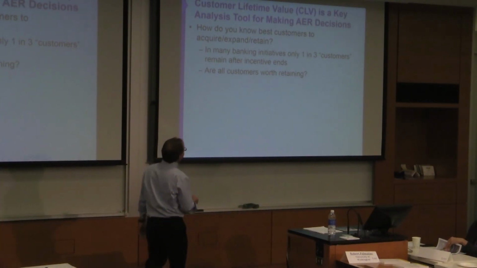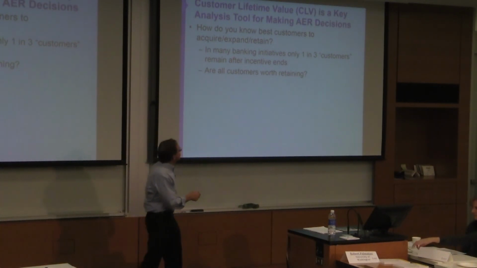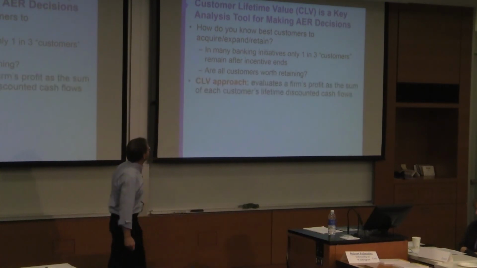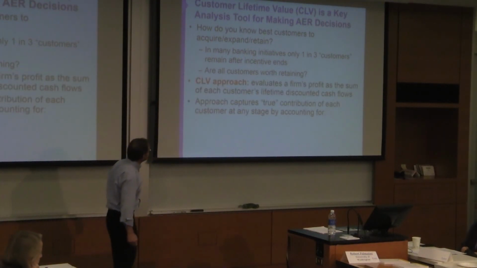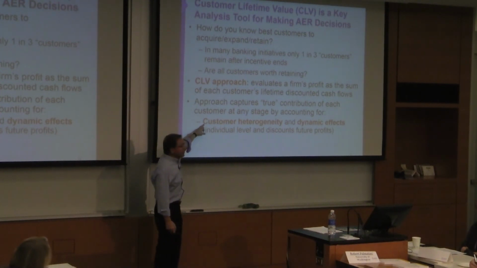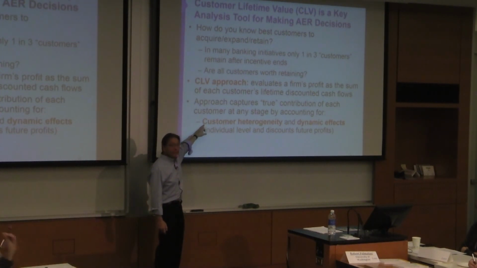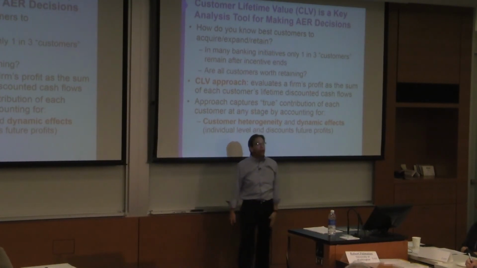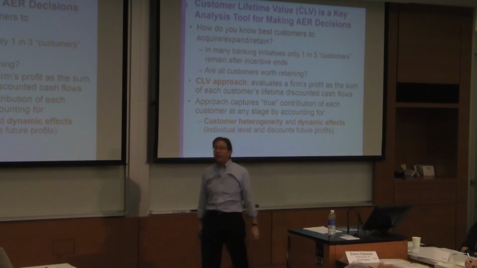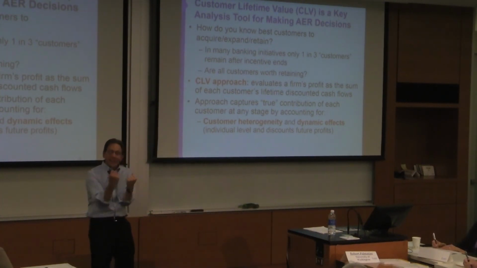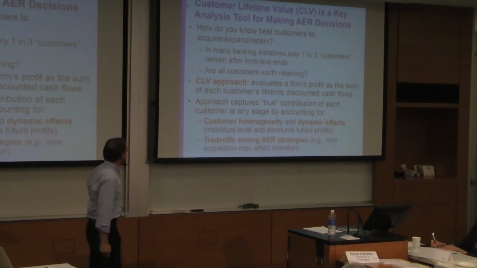So customer lifetime value is the best way to make decisions across this thing because it's taking into account a lot of stuff. Let's talk about what it takes into account. It looks at the true value of each customer. It takes into account individual customer differences, and it also takes into account the differences over time. How likely are they to stay? How likely are they to buy more? How likely are you to have a high margin? It all gets built into it. So it takes care of two of the problems.